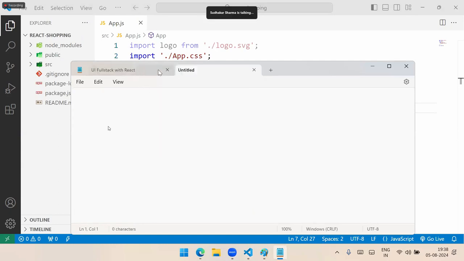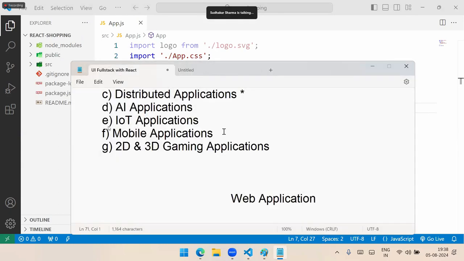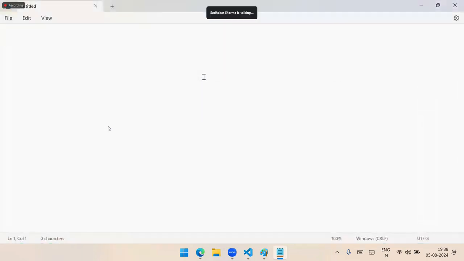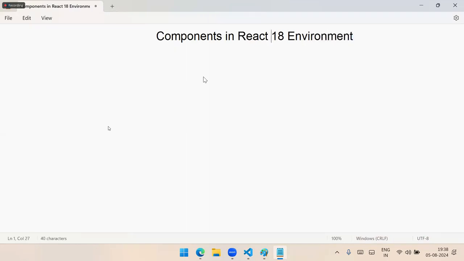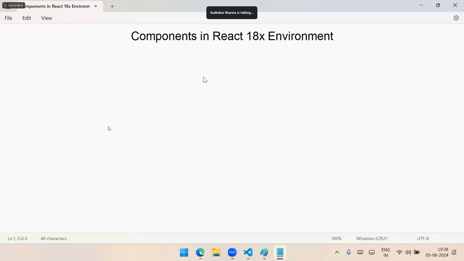So what is new here, today we will see components in a React 18.x environment, how we design and all.